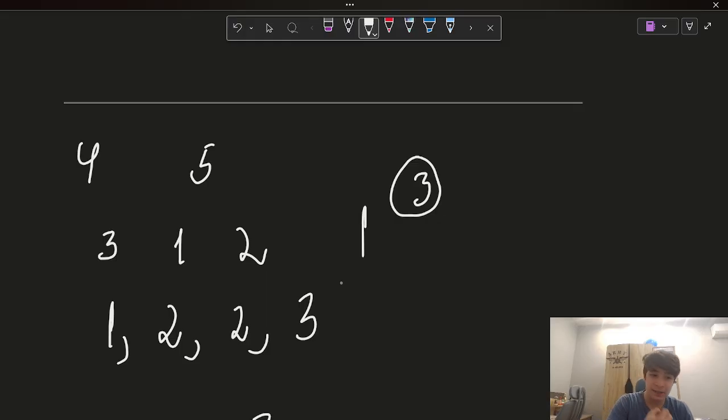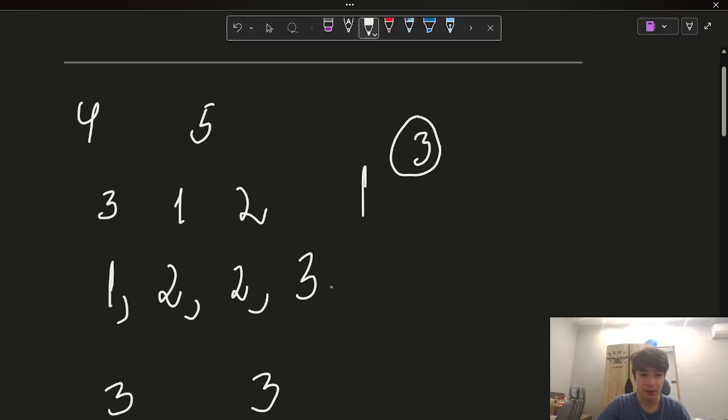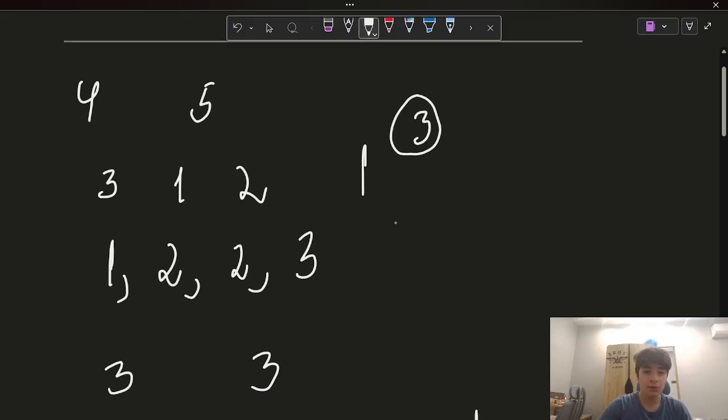I could feel the sense, but at the same time I couldn't feel the sense. I mean, we will be needed to make a variable sum equal to 0, and if I took an element, I do plus A[i], but if I don't take this, I subtract the elements that I need to subtract.